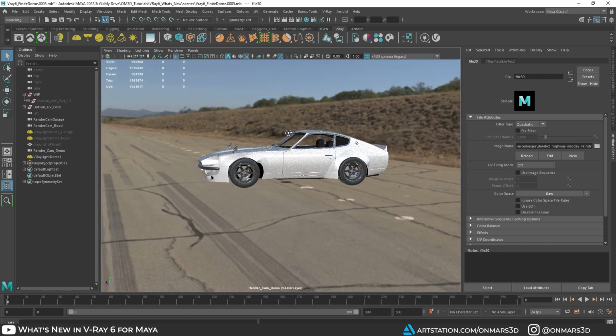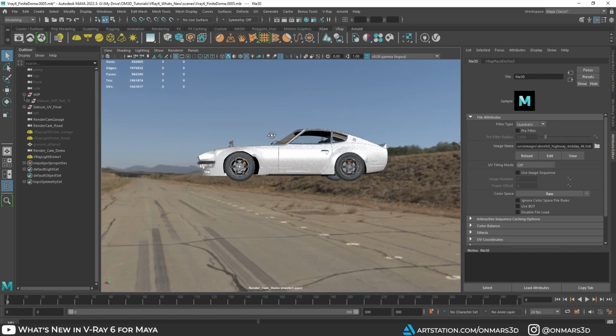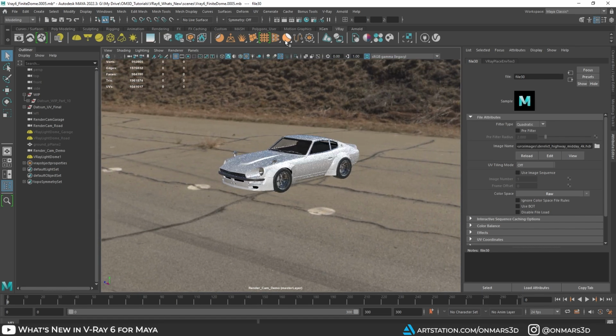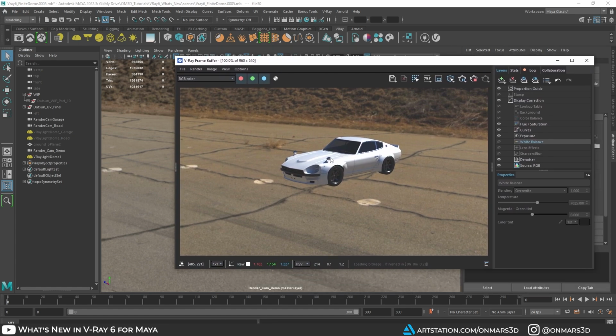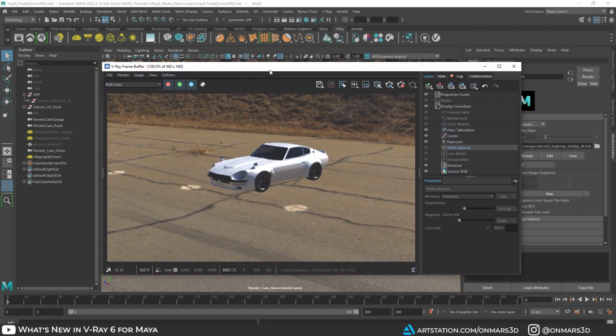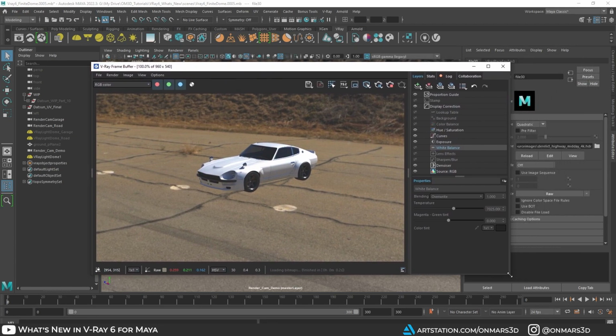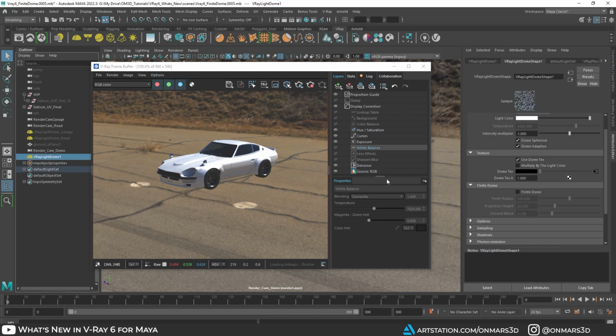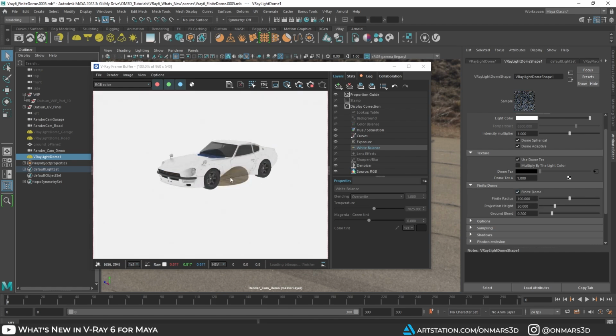Now we can see that we have our usual 360-degree spherical HDRI. And if I simply render with IPR, we'll see what we're looking at now. And as usual, we see our vehicle just kind of floating within this 360-degree spherical image. But if we go over to our settings within our dome light and enable the Finite Dome, we'll see what that'll do for us. Now I am in IPR mode, so this will update correctly, and we can see it shrinks down here to this kind of half hemisphere, half spherical dome.